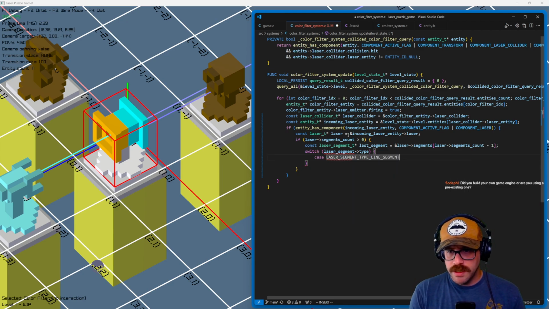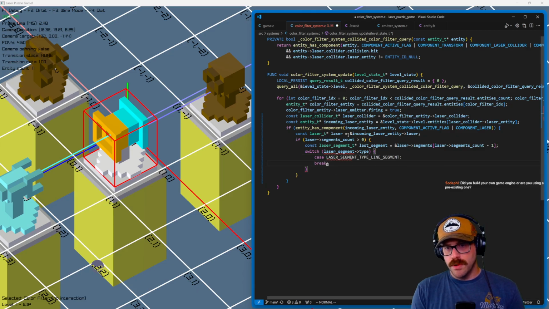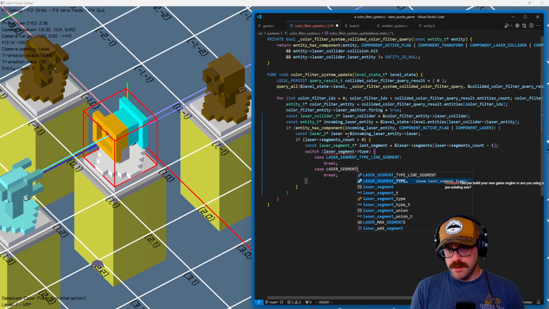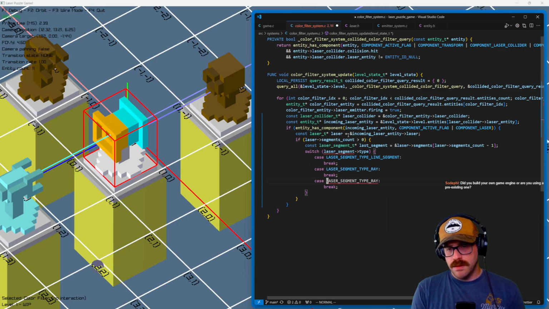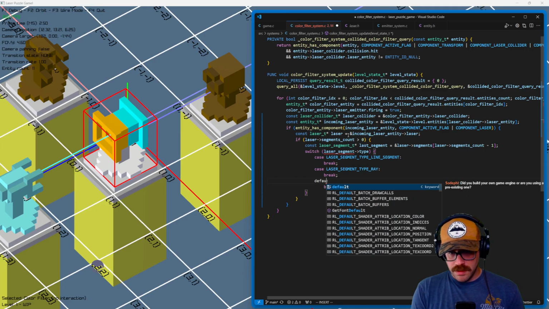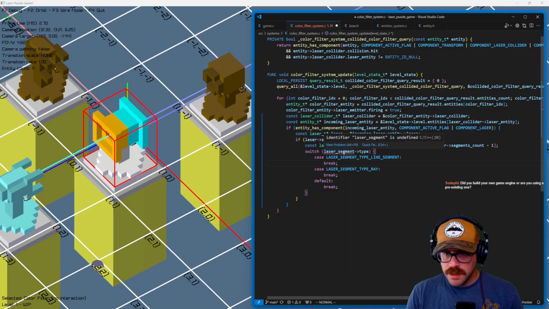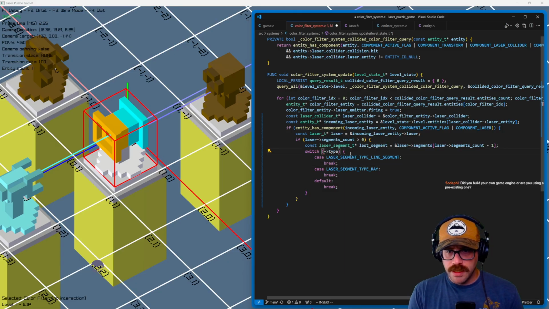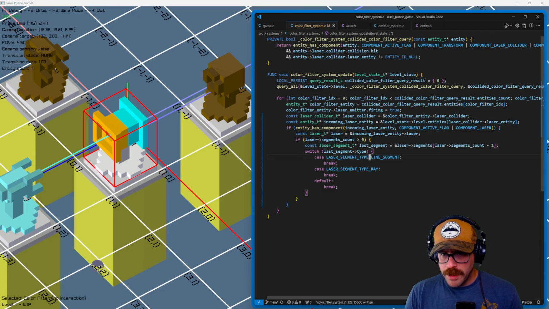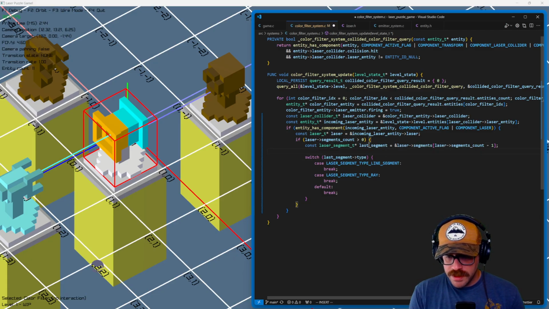It's either a line or a ray. So if it is a line segment, last segment, I'm going to have to create an array from this.